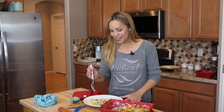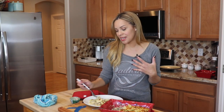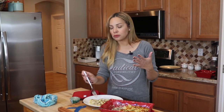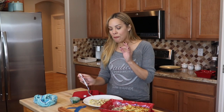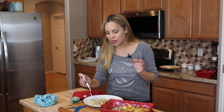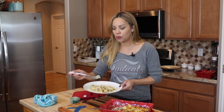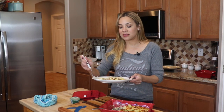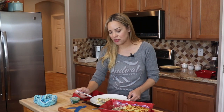I am back inside, and now I'm going to give a taste to this for you guys, but I already ate some outside because I had to shoot some digging in and putting to my mouth, and I love it. Super tender, the potatoes, and of course, the pulled pork, super tender as well, so you get all these nuggets of pulled pork right in here with the potato. It's amazingly delicious. I highly recommend you make this.